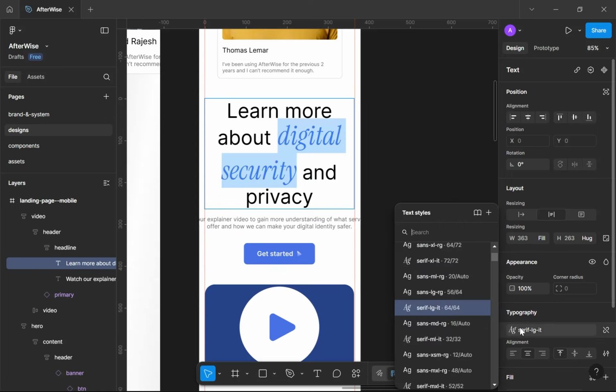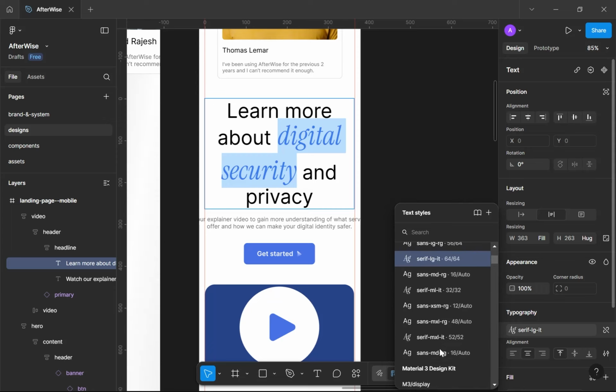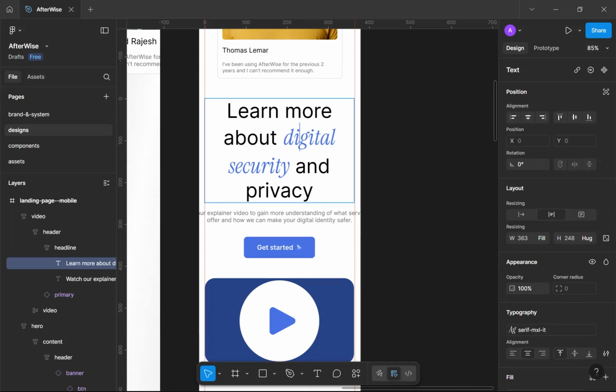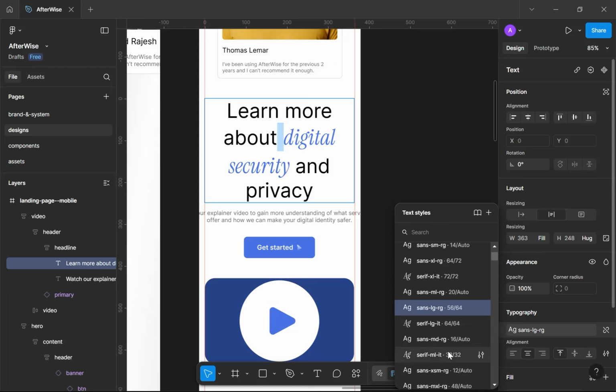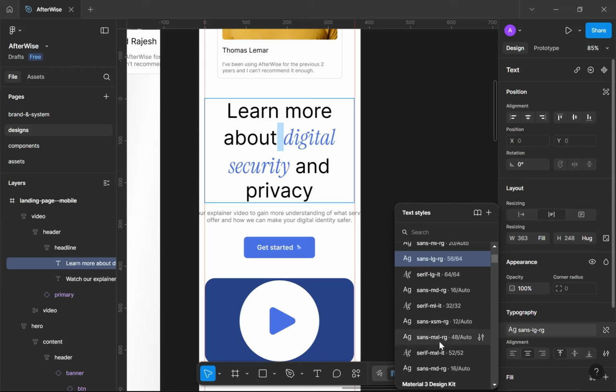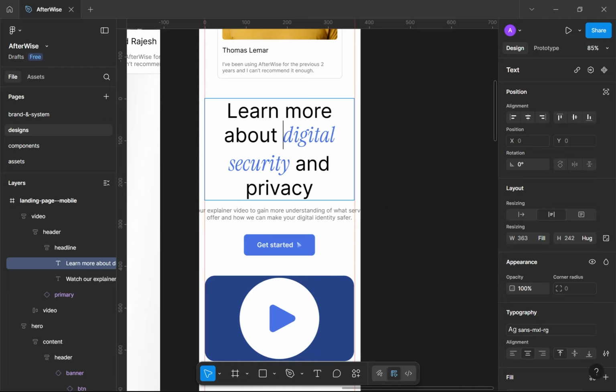And here it should also be medium extra large for the serif font. Right, so okay, so this should also be medium extra large, size medium extra large. Okay.